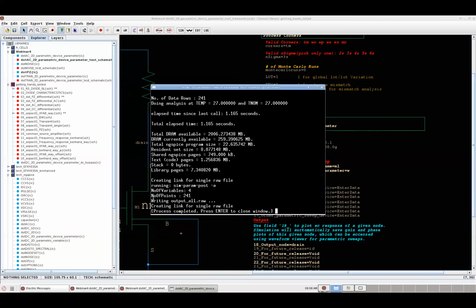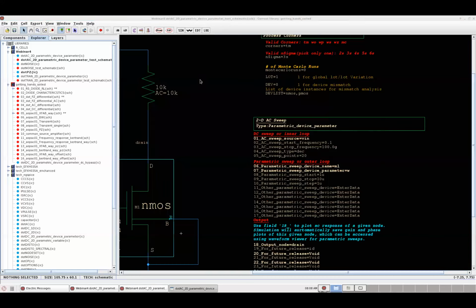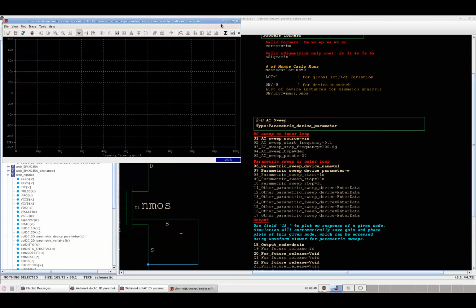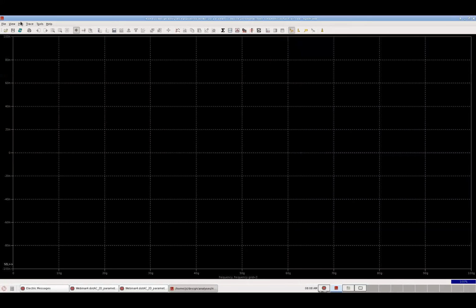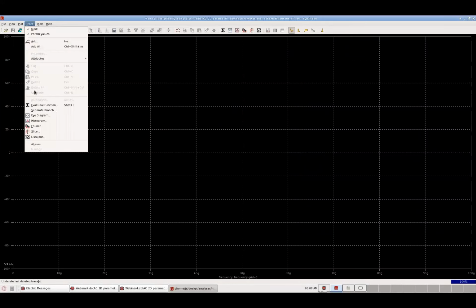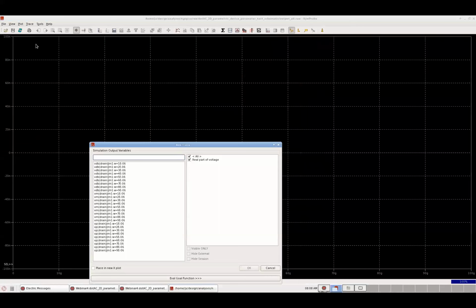So at the end of this, it's going to say that it is writing output underscore all dot raw. And this is where the post-processing tool collates all these results under one raw file. And now when I go to trace, insert, I have this collated set of results.